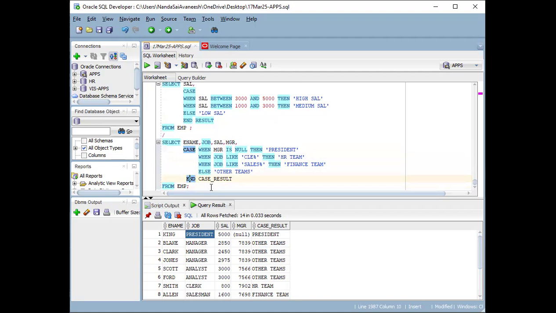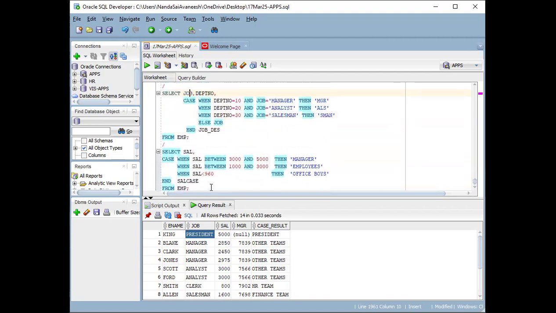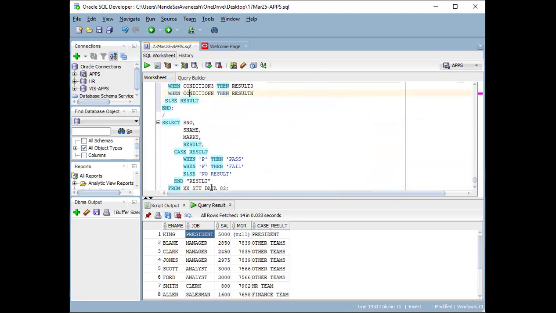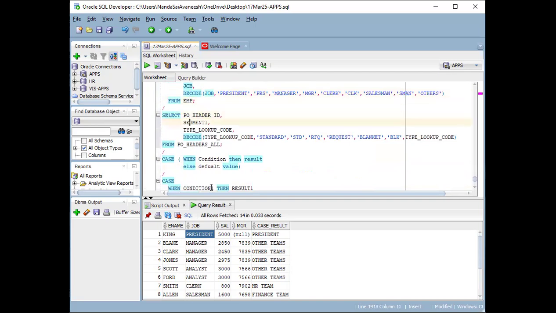Whereas with decode, it is not possible to use multiple columns like this. Decode only has one expression for one column. Based on the one column, you can have multiple search criteria, and based on the search criteria, there is a result. So you have to mention every search criteria and you have to mention the result here, like standard STD, RFQ, blanket BLK, like that.